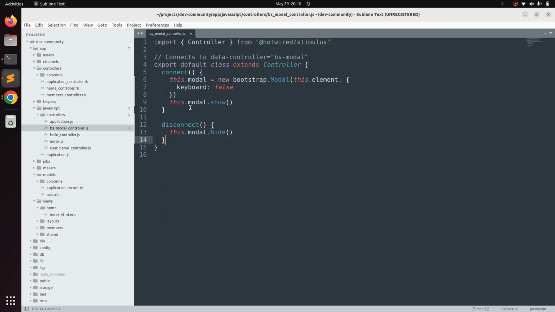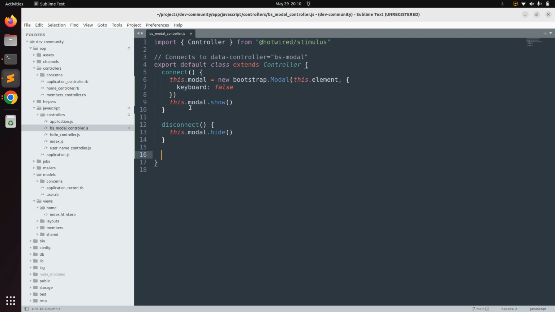Now we need to add an additional method here, and that will work the same as the disconnect method, but this will work for the forms within the bootstrap model in such a way that when you submit a form within the bootstrap model, it will close the bootstrap model and hide it from the dom. Since we will display the form to edit the user's description in the bootstrap model, we need to add this method here.